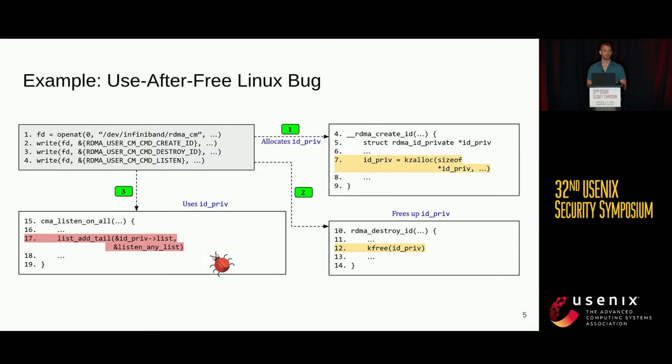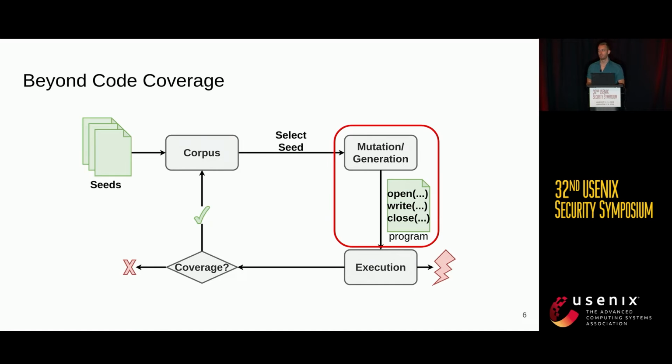Now, why do coverage-guided fuzzers struggle to find this bug? To find this bug, you need to use the system calls in an unintended order. But at the same time, if you use system calls in an unintended order, the kernel may see this and exit out on a shallow error path, leading to very low coverage. This, in turn, seems uninteresting to the coverage-guided fuzzer, and it goes ahead and explores different areas, potentially missing the bug. Because of this, we propose to change how we generate and mutate programs. On a high level, we look for system calls that interact through some shared memory, and then we vary the order in which they are called.